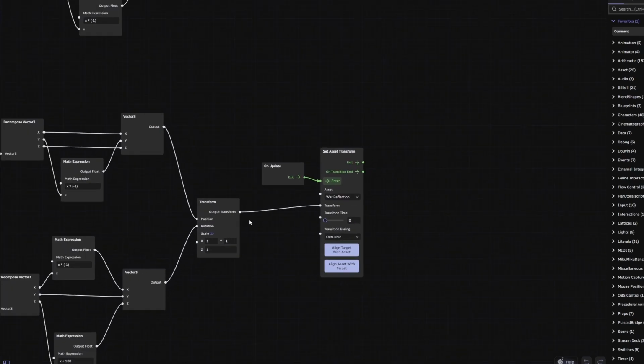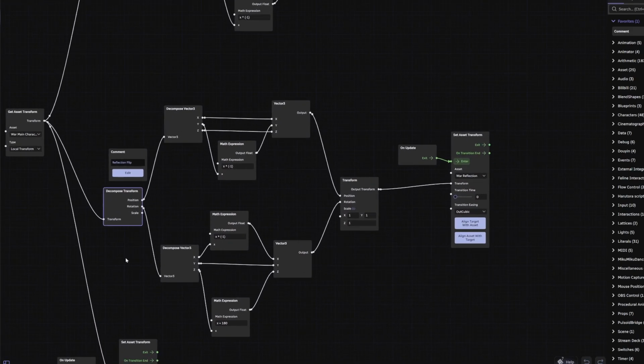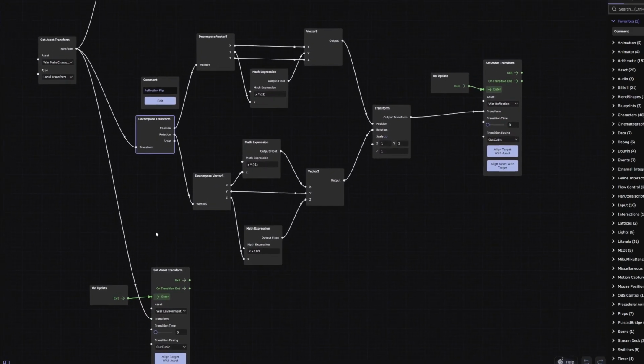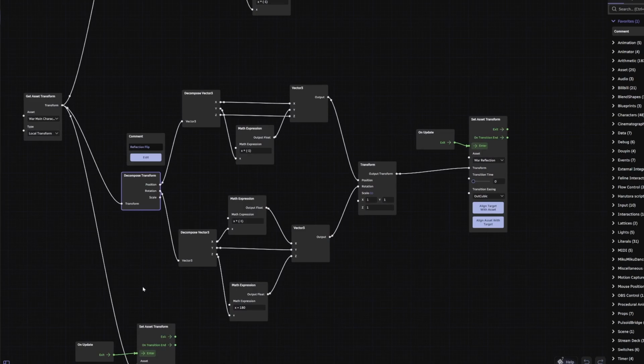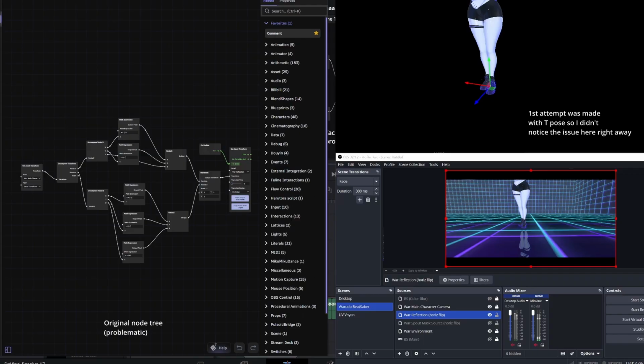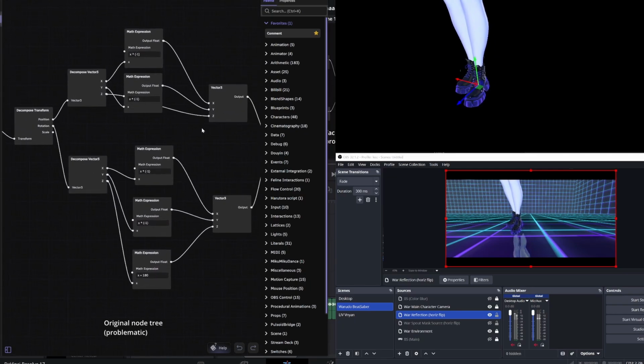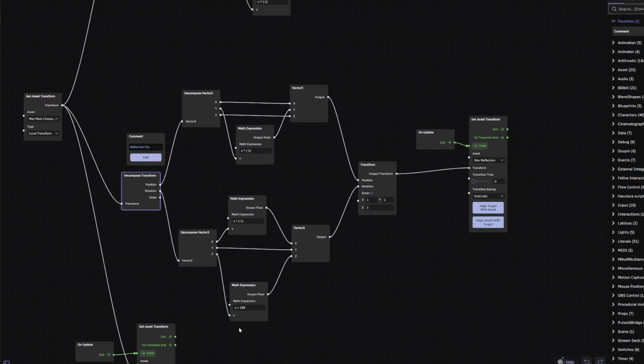This whole node tree is what you feed into your reflection camera node, so it starts copying the main camera, but there is a trick to it. If you were to originally recreate all that facing the proper direction in Warudo, your reflection would be looking as if you just copied an avatar and rotated it 180 degrees, which would be a problem the second it starts moving. Therefore, this whole tree is adjusted to be flipped afterwards.